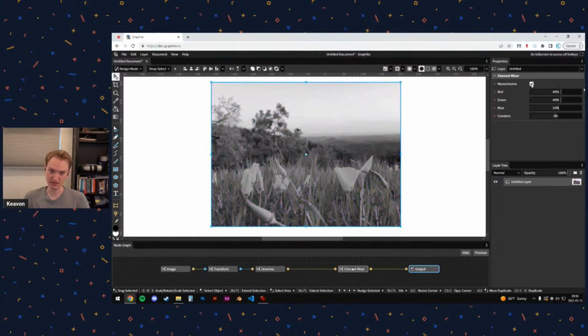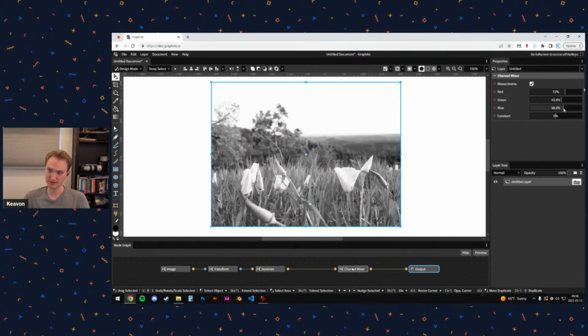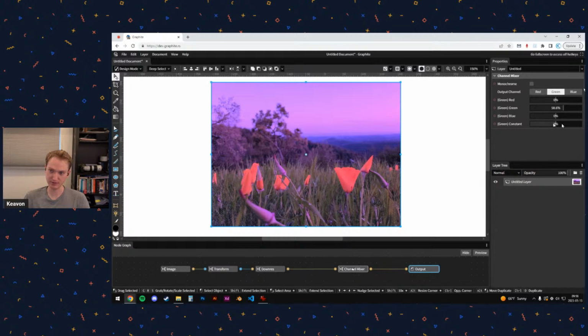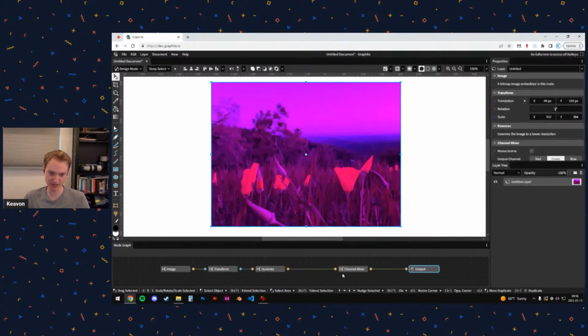And then you can also tell it to be monochrome, in which case instead of affecting all the 3 channels, you're basically just affecting the output gray color based upon the red, green, and blue. So of course if I reduce the green, then we have almost nothing left in the image because the image is mostly green, except for the flowers. And then finally we have a constant value which basically applies an offset, and that also existed in the red, green, blue version. So yeah, that's also taking in the standard adjustments that you get from most image editing software. Oops, I didn't mean to delete that.